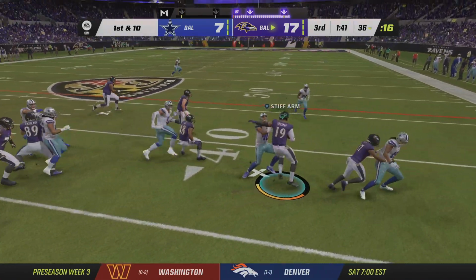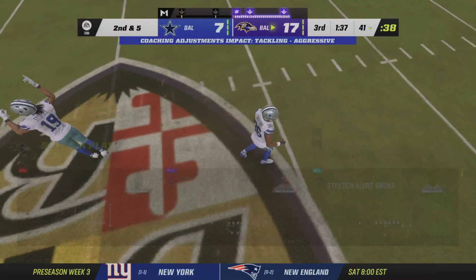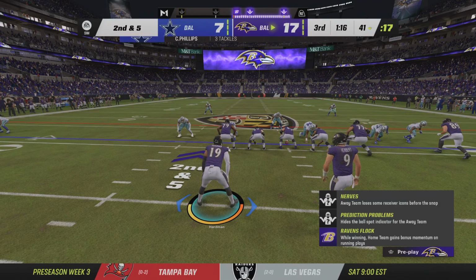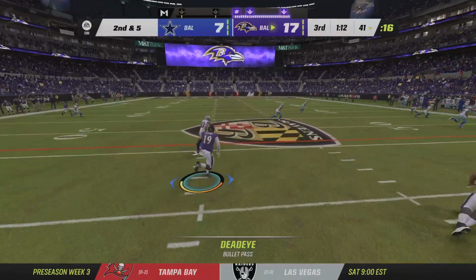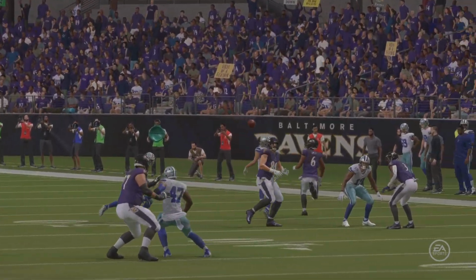Now a handoff looking right. And he'll grab a gain of 5 out of this up to the 41-yard line. After the pickup of 5, here's 2nd and 5. From the shotgun, here's Herbert. Slings it to Andrews, and it's complete. The tight end has it. That one, a first down pickup of 8.